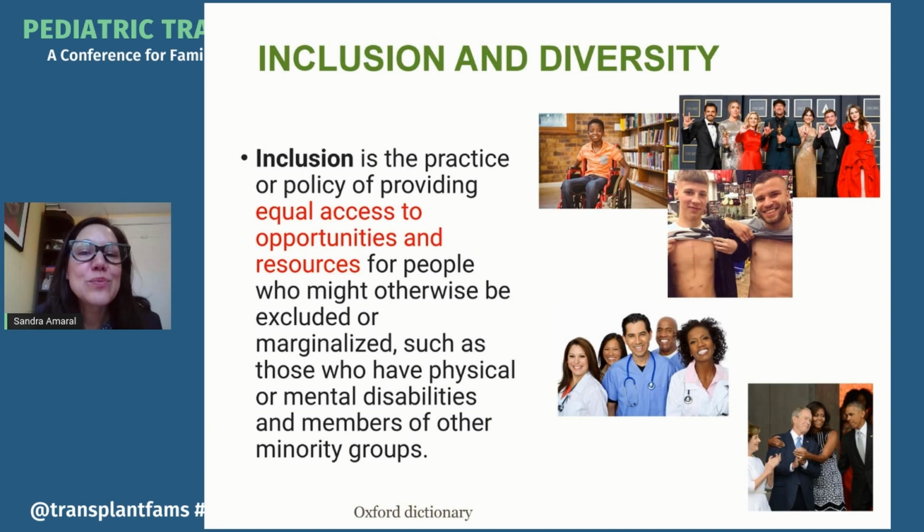And then, we have to recognize diversity in our patient population, but then also I'm sure that you want diversity in your healthcare team. Diversity in health care teams may be diversity in race, age, gender. Also, I would argue for diversity of ideas and life experiences. So you can see in the corner there, Michelle Obama hugging George W. Bush. They clearly have different ideologies, but they're still able to literally embrace their differences. So I think that's really the epitome of inclusion and diversity.